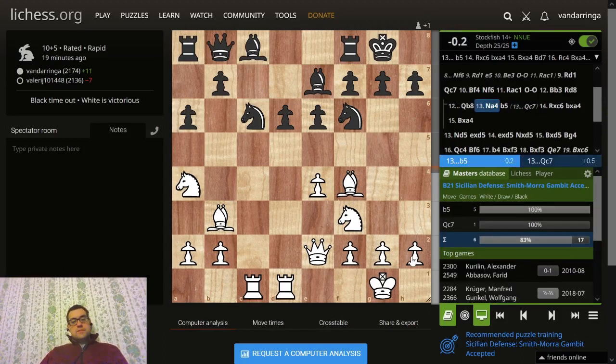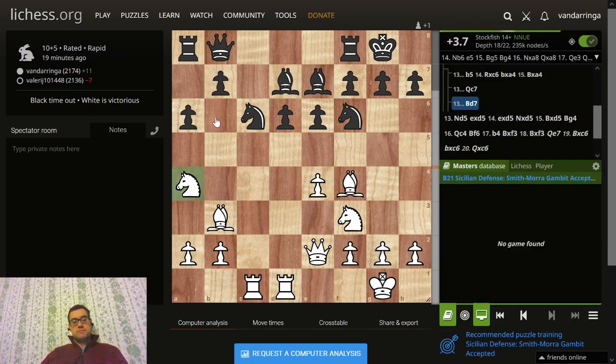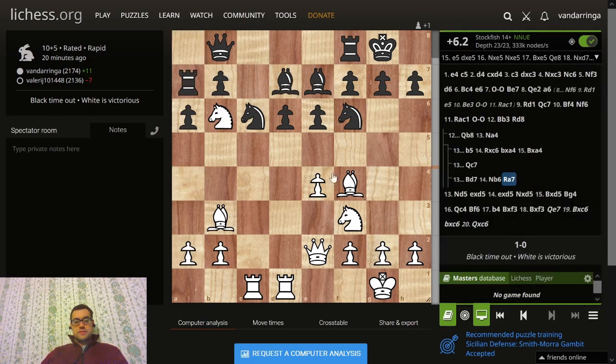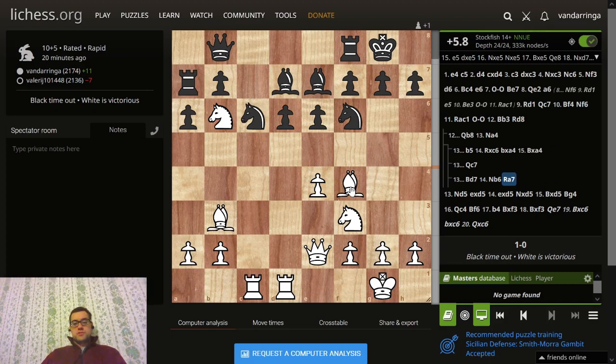Okay, well, say he tries to just develop here, well, now we get into b6 with our knight, and the rook wants to save itself. Well, I mean, there's just all sorts of trouble white can cause here. e5 is the computer move. There's probably other ideas too.